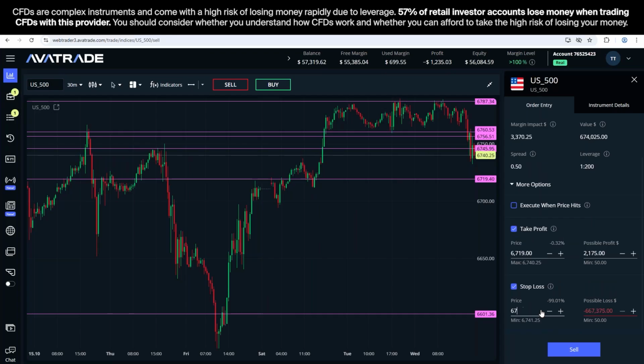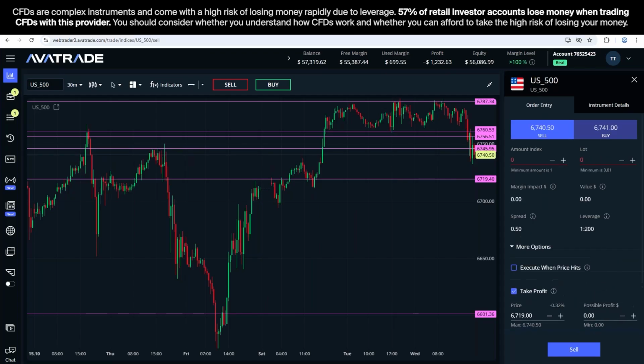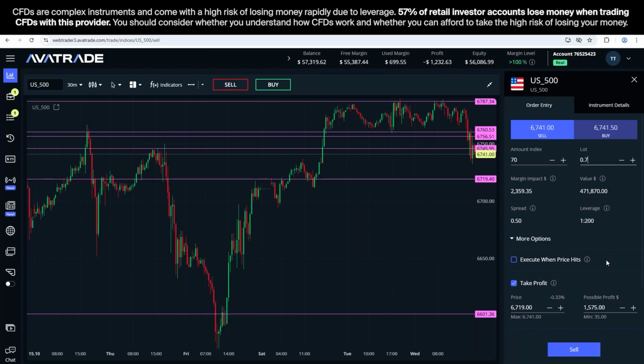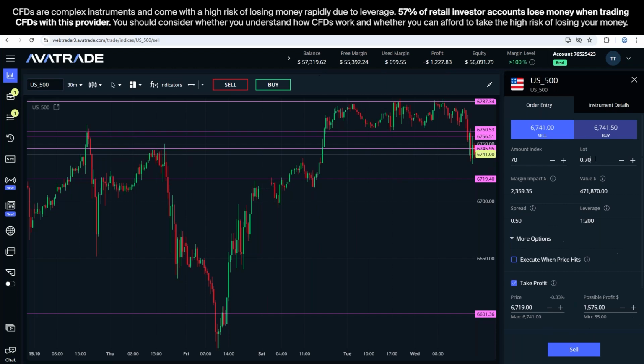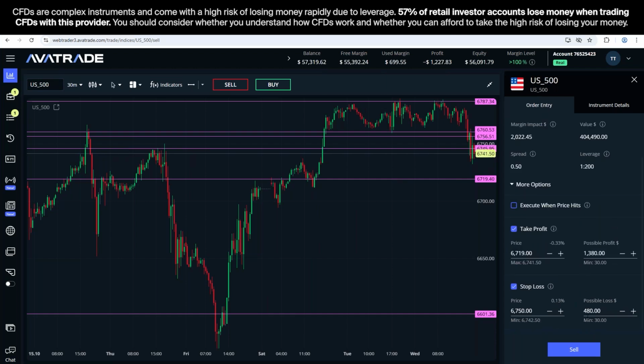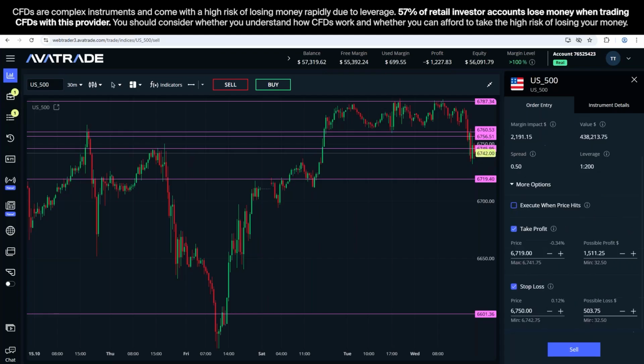The pivot line is the resistance that it just is below now. It's the old support that it broke. So potential profit 2,200, risk 900. It's a nicer ratio if it does keep dropping. I can take a bit larger trade and risk still only about 1% of my balance. 0.7, let's go 0.6. I would make 1,350, risking less than 500. Okay, I could even go a little larger, 0.65, still risking less than 500 to make about 1,500.